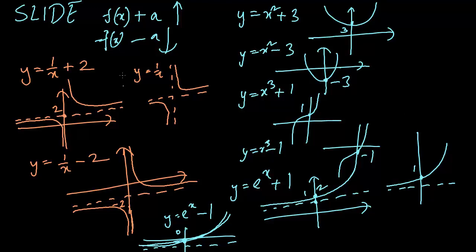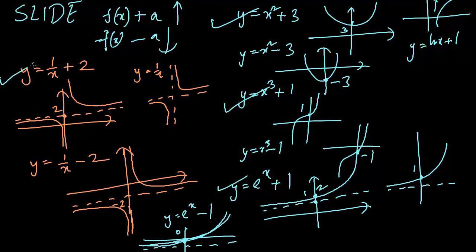And in case of ln x, when you have y equals ln x plus 1, remember, it's difficult to see the slide because the original picture looks like this. If it moves upwards or downward, you're not going to be able to see what happens. So it's difficult to see. So when you have sketching, the most common slide transformations are quadratics, cubics. These are the slide questions, or e to the power x. This is the common slide question, or even this. So these are the common slide questions.